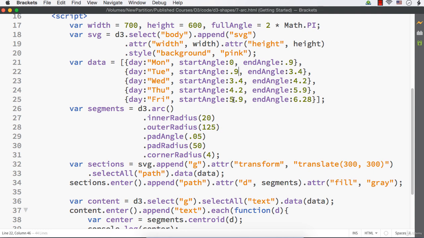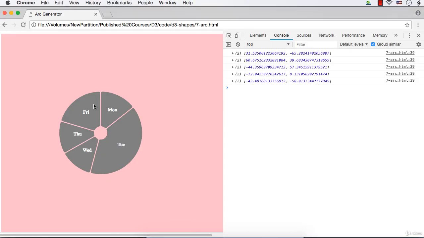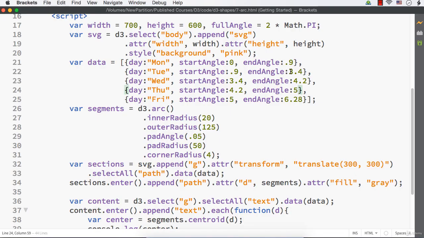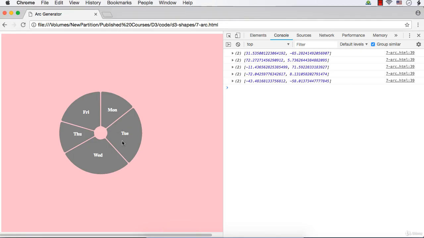Now suppose instead of 5.9 and 6.28, I make it 5 and this as well 5, and let's see the change. Let me save this. See, now the segment's size is different. Now the second segment is too large. Now suppose instead of 3.4, I make this 2.4 and this as well 2.4 and save this. See, now the segments are displayed like this.